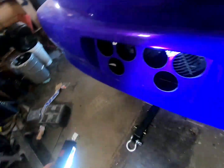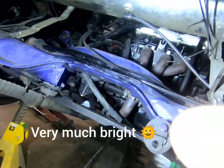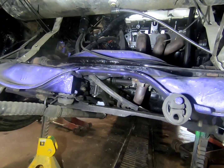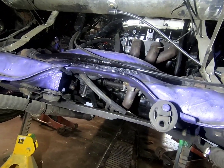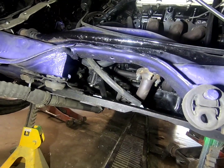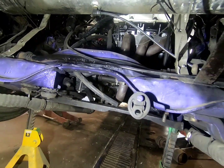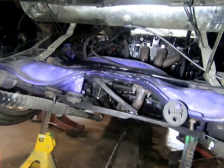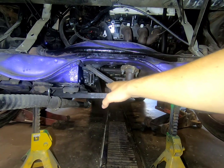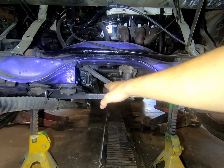Where's my light? Okay, so here she is underneath, jacked up, a lot easier to see. My subframe is very easy to get to because that's basically the back end of my car. Everything else is just for aesthetic because it's basically a complete homemade system I made. But anyways, I'm gonna be mounting my hitch right here. So the hitch should come down to about there, which is 2 inches.